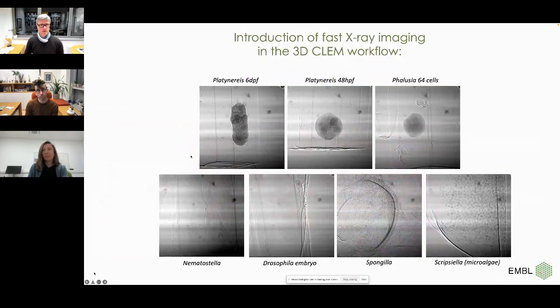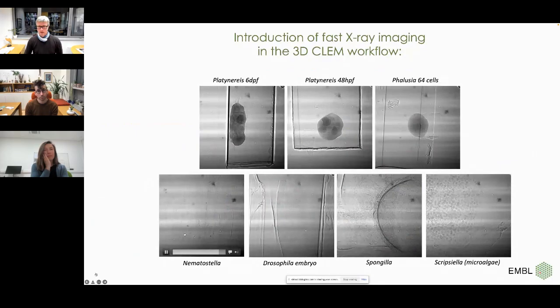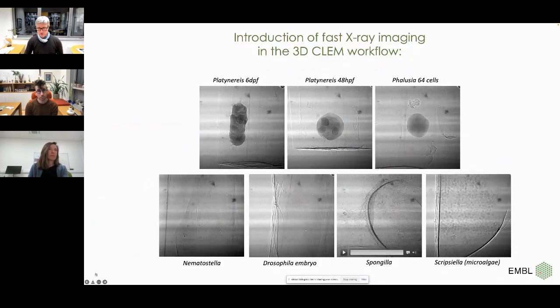So you see here different stages. We have another marine specimen. You can probably barely see it on your side, but it is very important. We managed also to image spongilla and so on. We do have cellular resolution while keeping the context of the resin block, which is very important for the targeting.